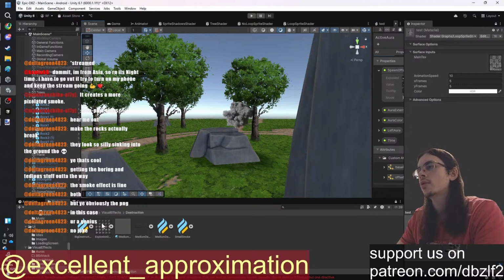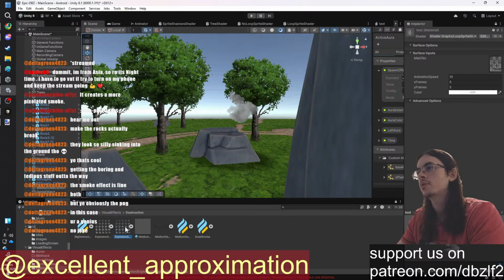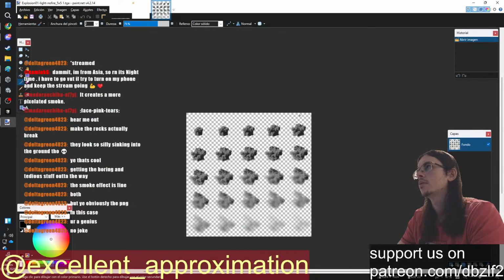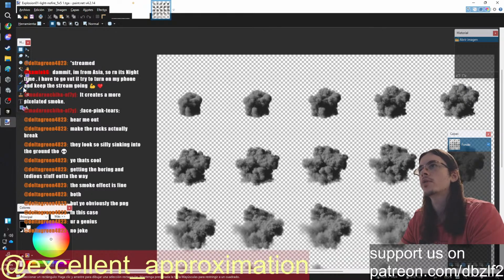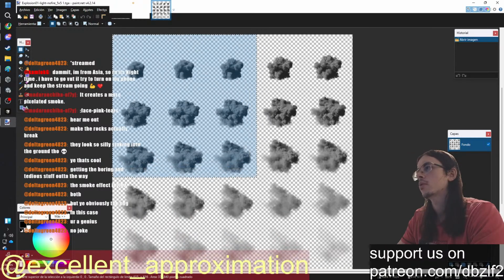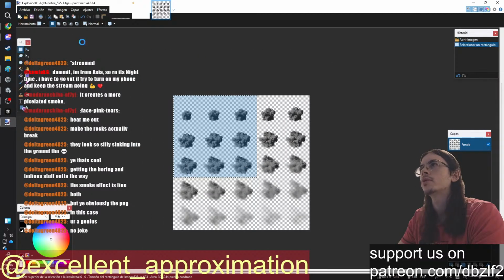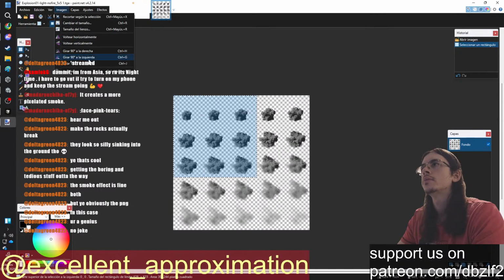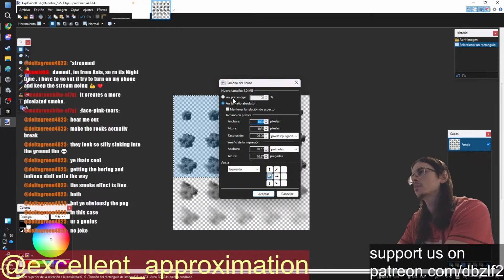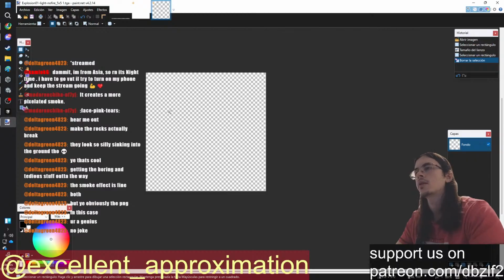Okay, I'm going to create a very simple sprite sheet, which will consist of just some numbers. I actually just want this upper part, and also for this.